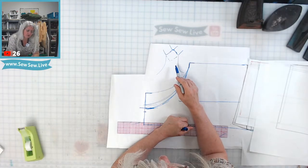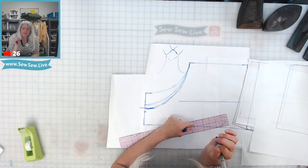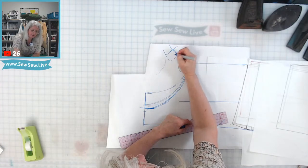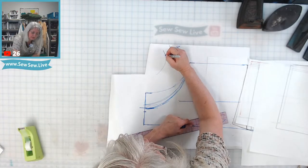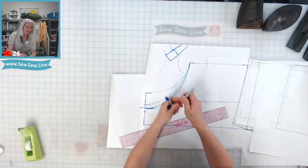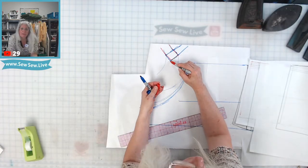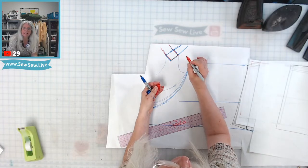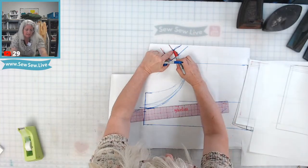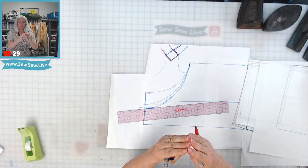And if you've ever done the Yanta overalls, it's actually really hard. And so what I recommend doing, if this is a little bit confusing for you, is to think of it less as a strap sewn here and a strap sewn here, but more like this. This is one strap going like this. And then the other strap is underneath it, like this. That way you're only top stitching this down, you're not setting it in a seam. Because if you have to sew two straps right here and meet at this little point, that is really hard. It gets really thick and it's hard to maintain a point.